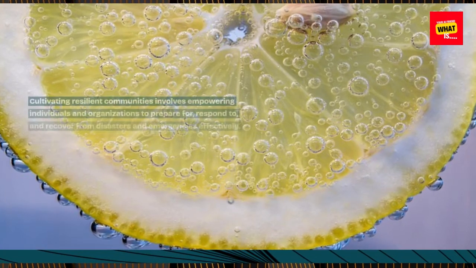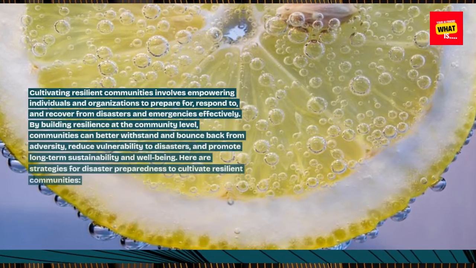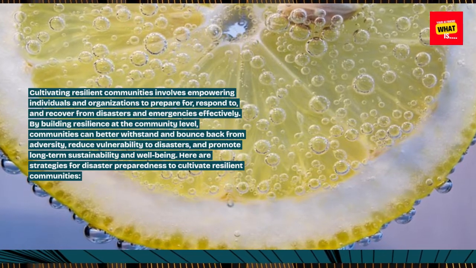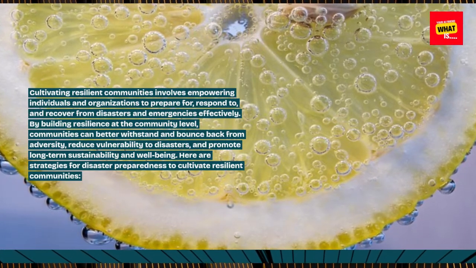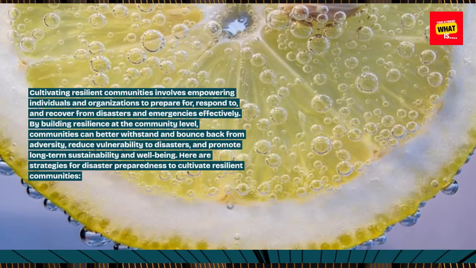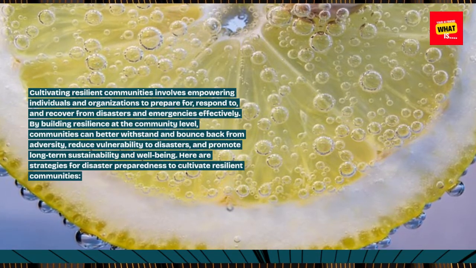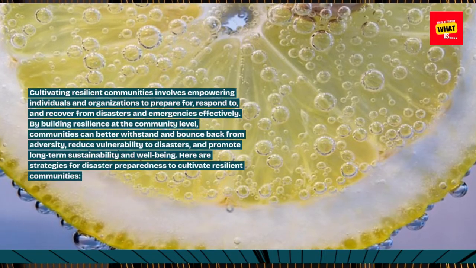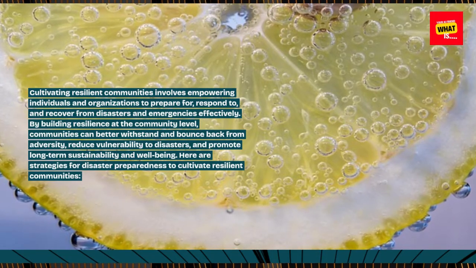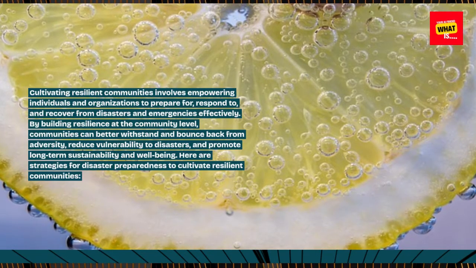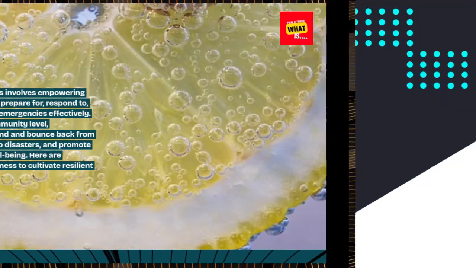Cultivating resilient communities involves empowering individuals and organizations to prepare for, respond to, and recover from disasters and emergencies effectively. By building resilience at the community level, communities can better withstand and bounce back from adversity, reduce vulnerability to disasters, and promote long-term sustainability and well-being. Here are strategies for disaster preparedness to cultivate resilient communities.